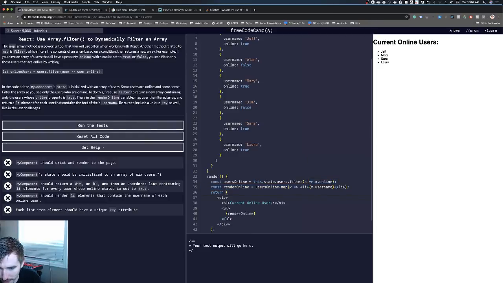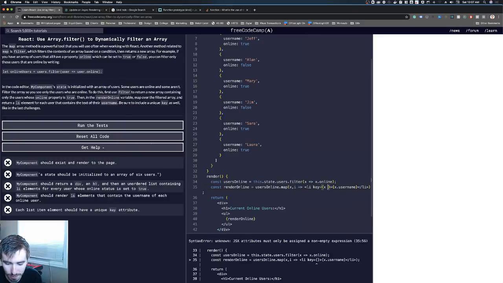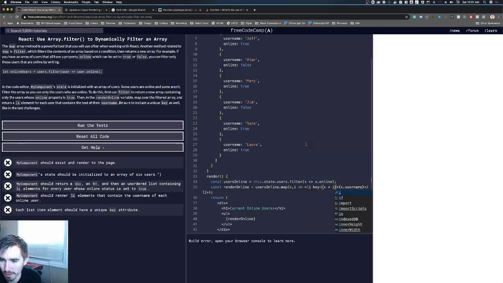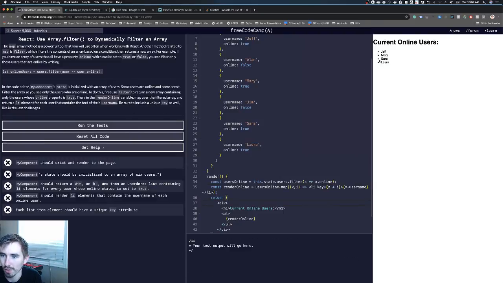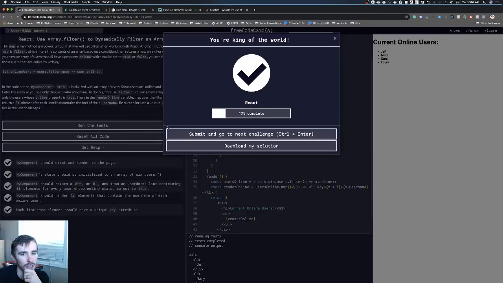And then we still need to do, can I do that? Is that valid? For some reason that's valid. I feel like it shouldn't be. x plus i. Build error. Oh, maybe not. Maybe it's not valid. Maybe it just doesn't give me any squiggly. Yeah. Cool. Okay, so that should be everything. Yep, awesome.